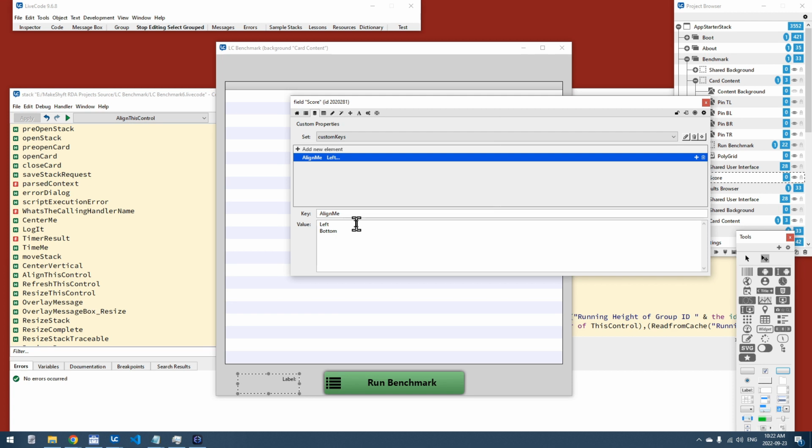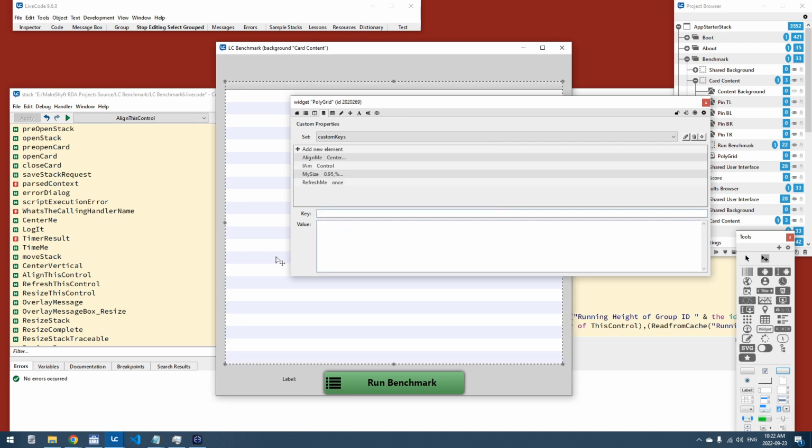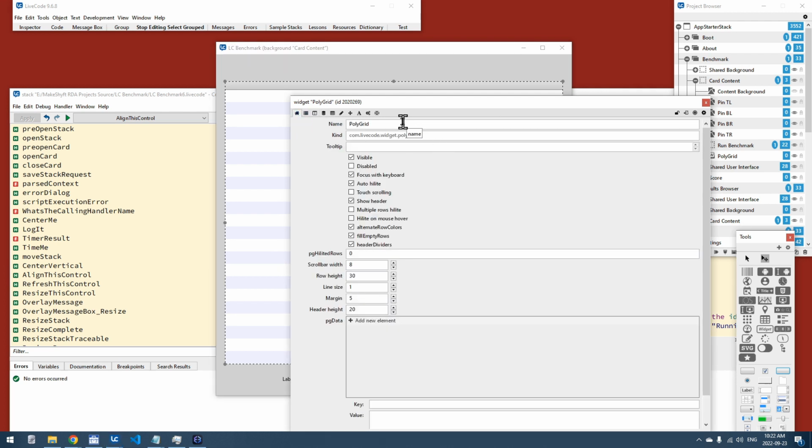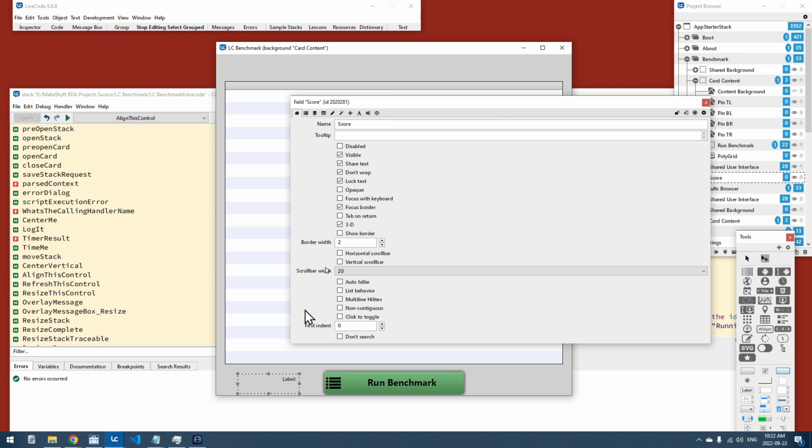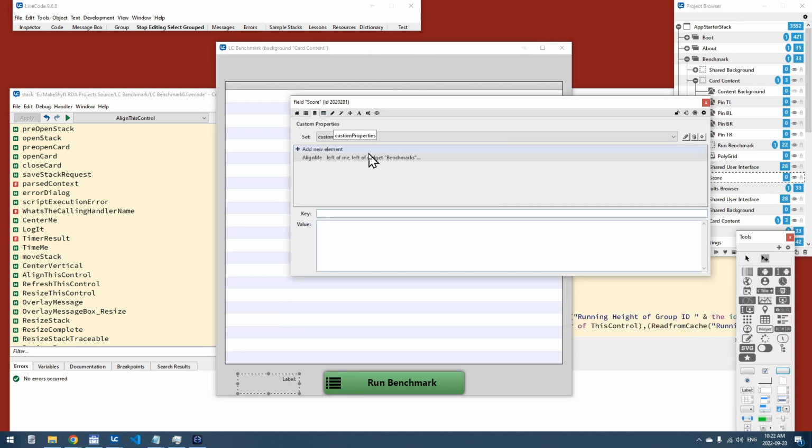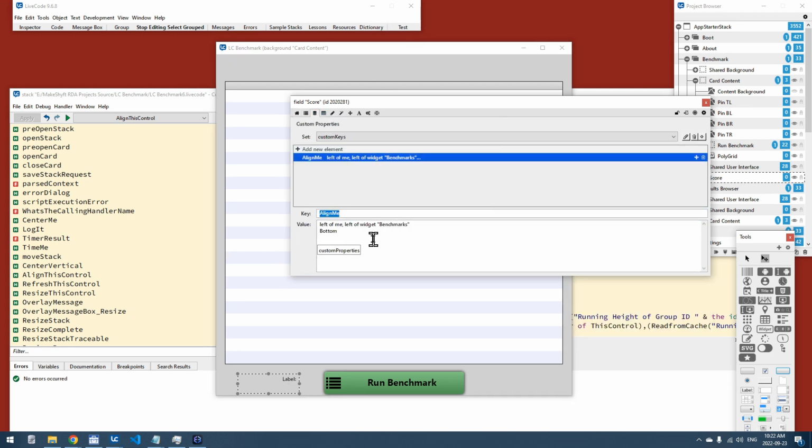No, we'll go left of me, left of widget benchmarks. I don't know if I've named this widget yet. No, it's not named benchmarks yet. So let's change it. We want to always make sure that our references are correct, because otherwise we're going to have errors. So the left of me to the left of widget benchmarks, and then the bottom.